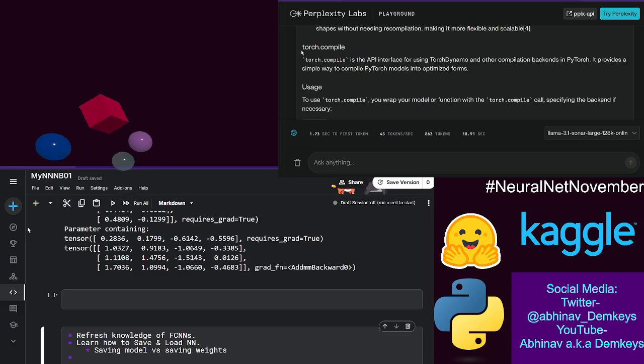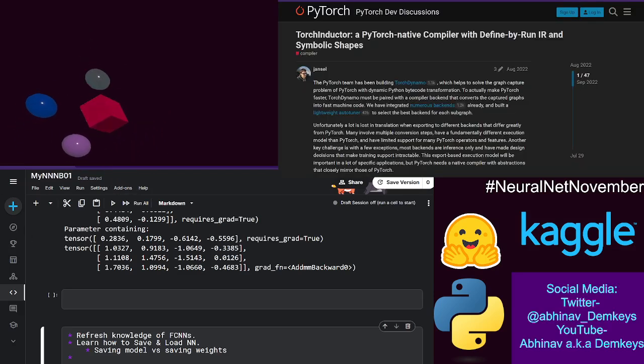Oh, okay, yeah. I forgot. Dude, as I was reading all of this, I kept asking myself, what is the difference between Torch.compile and Torch Dynamo? And just now I remembered, but what I seem to have forgotten was, why did I load this up? Where did this come from?